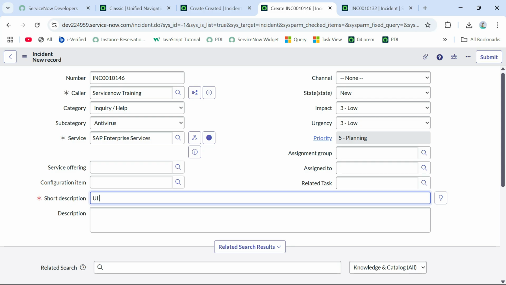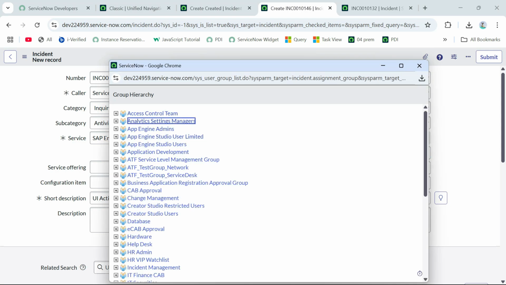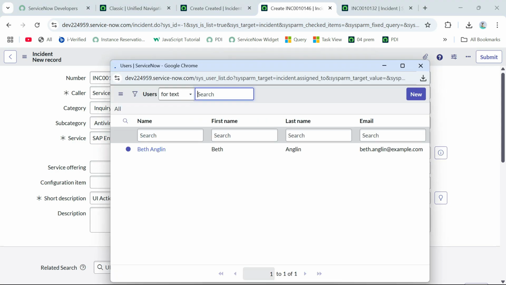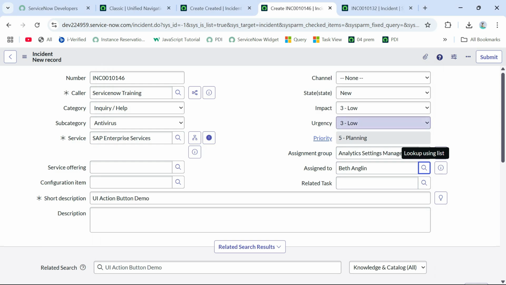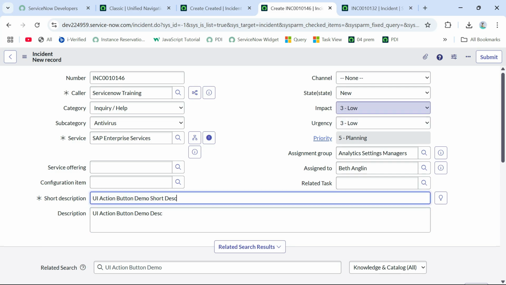UI action button. Then give some assignment group. Okay, description as well. Short description.